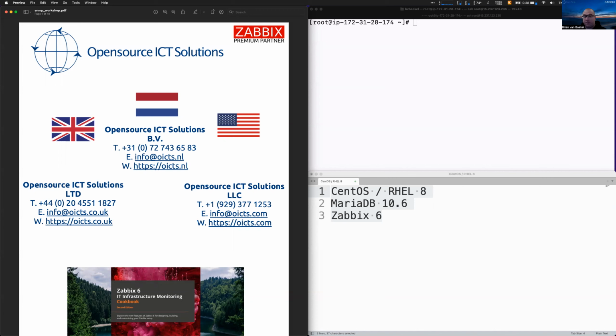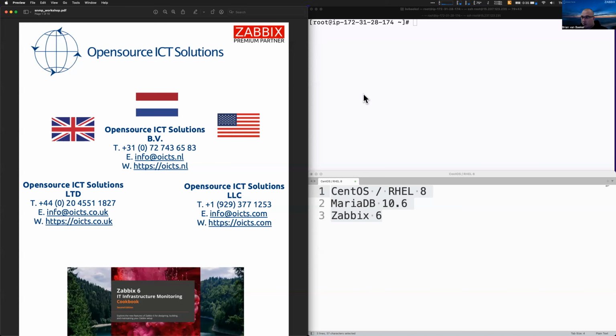We had 150 virtual machines at the ready. We still have a PDF guide, and we were absolutely ready to show you how to parse your SNMP traps within Zabbix. Unfortunately, the only thing we can do at this point is provide a YouTube video with that explanation. So what we had prepared as a premium Zabbix partner in the Netherlands, United States, and United Kingdom was a nice guide on how to parse your SNMP traps.